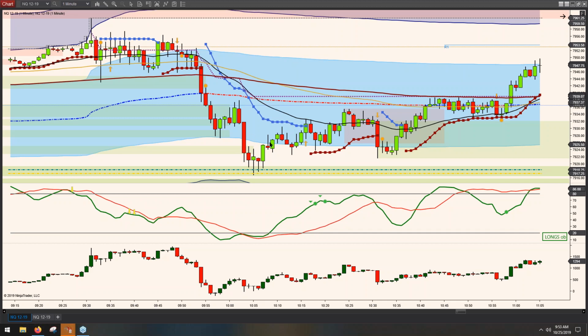Okay, so the blue area is the fair value area, and I will go over this in a lot more detail on Wednesday. But basically, our fair value area is telling us where 70% of that day's volume was traded. So as the day progresses, if price starts to spend a lot of time a little bit outside of those areas, you'll see that the value area will start getting a little bit larger. So a couple little tricks with this. So that's the fair value area.